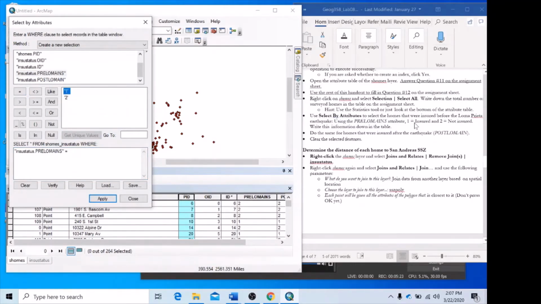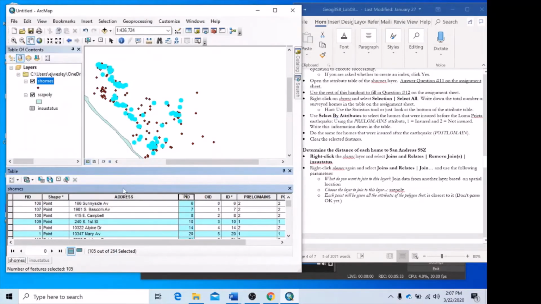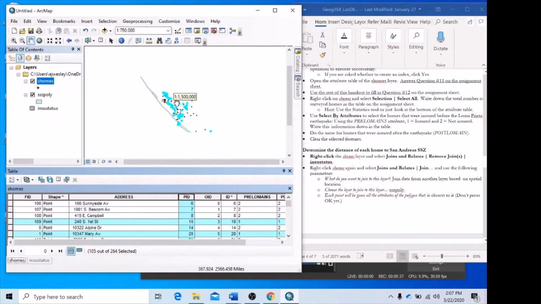And so we can see here that 1 is insured. So you do that, apply. And so there you can see all of the homes that were insured before the earthquake. You're going to answer some questions about those.